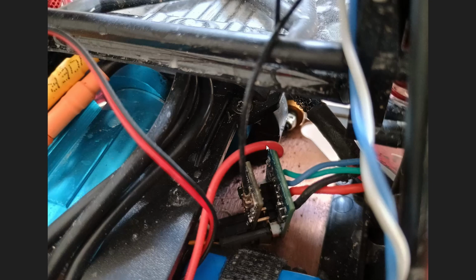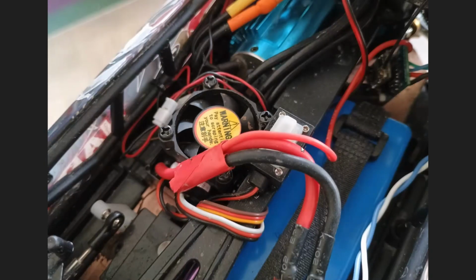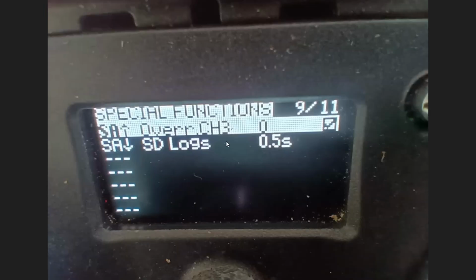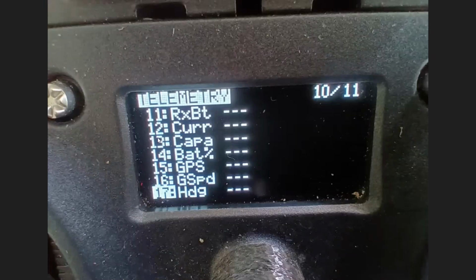If you connect up a current sensing wire to VBAT, it can also send that information via telemetry to your radio. So yeah, I have the receiver here with the UART connected and the wire connected to my VBAT. On the radio then, I have an arm switch effectively set up, which records the telemetry log every half a second, and that saves to the SD card, which we can extract afterwards.